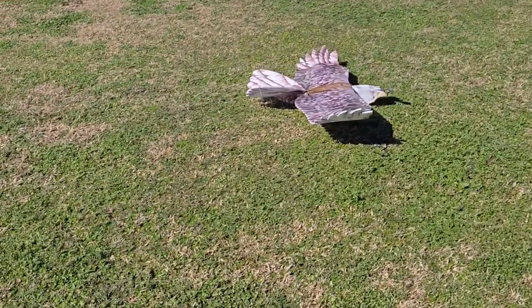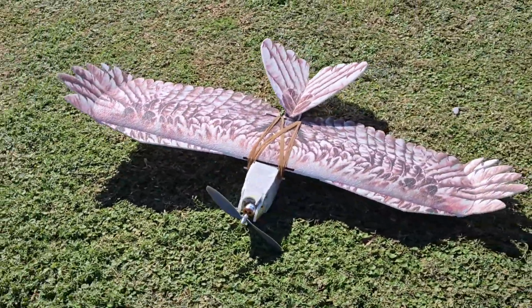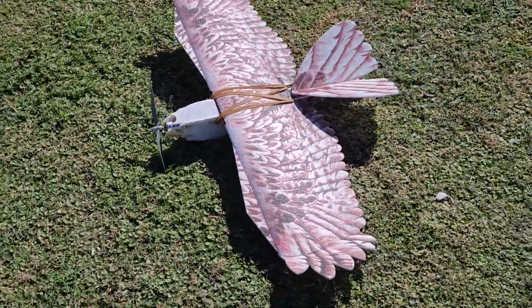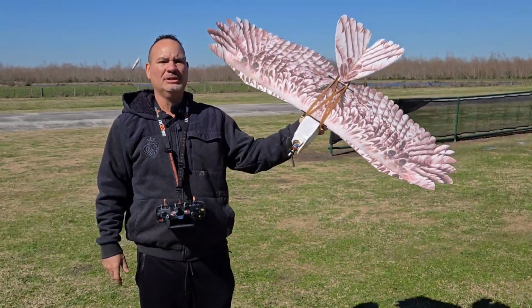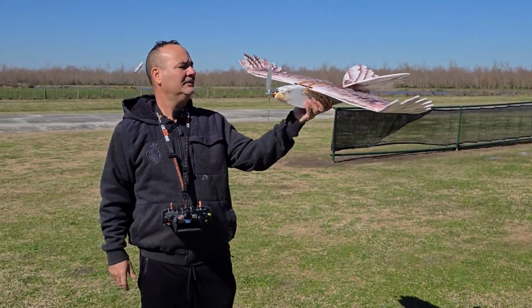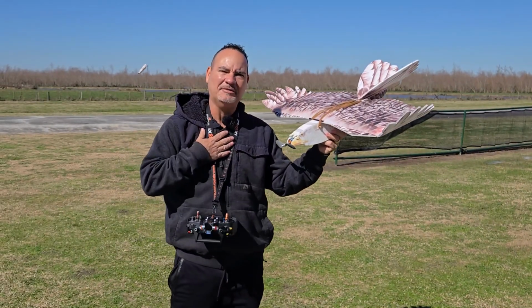The Mini Eagle, Dancing Wings. Very fun, very cool. This is Pooley. All right, hey, this is Pooley. I got the Mini Eagle here, Dancing Wings. We had to go through a little trouble because of my novice knowledge.